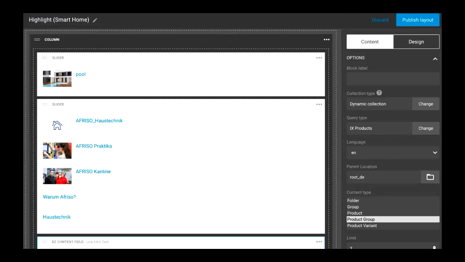This is an example of a dynamic collection, again, from the same backend. So they call the backend Infolox products. So this is the fetch query type Infolox products, and it's fetching product groups, 3 product groups, and showing them in a block. I think the block is not visible here, but you get the point. So this was about how they can put in the same front-end interface product as well as content from Easy CMS, for example, and they could mix it.